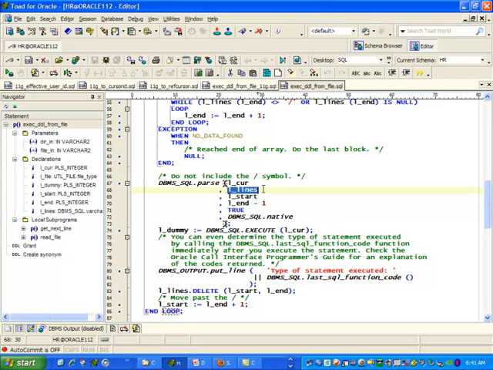And then Oracle would glom the strings together, concatenate them together, and then execute that statement. So this was the approach you would take to get around the limitation of a 32K string.